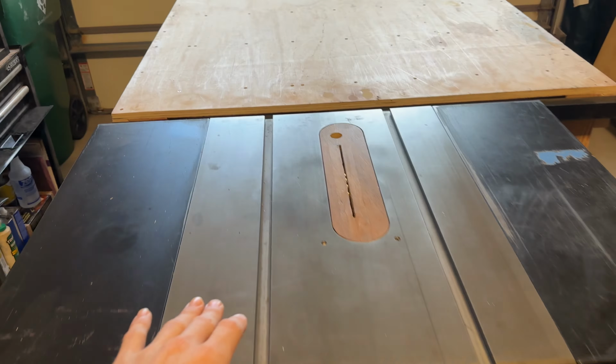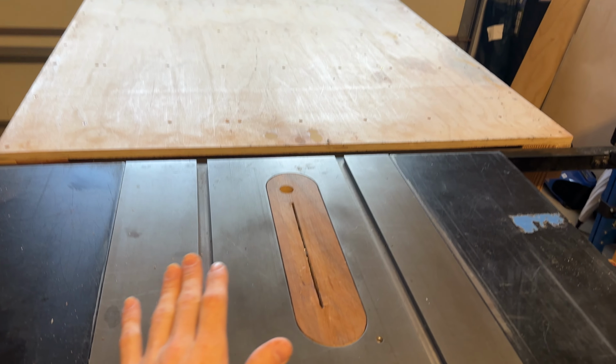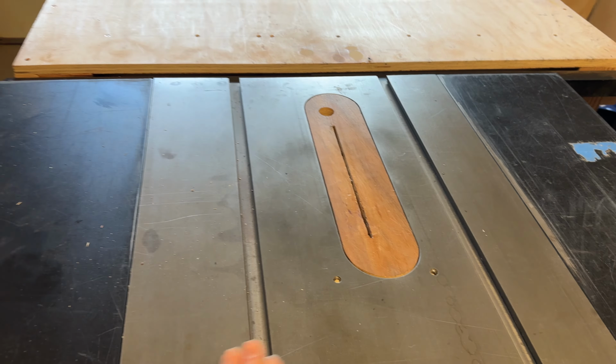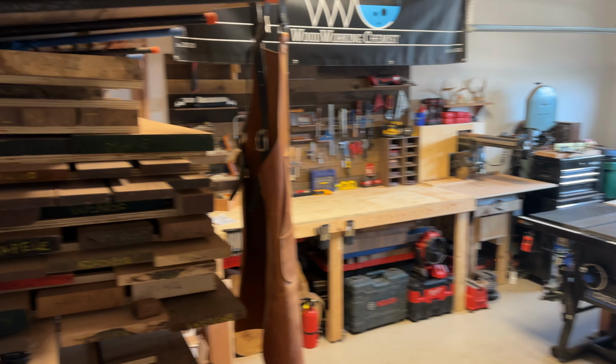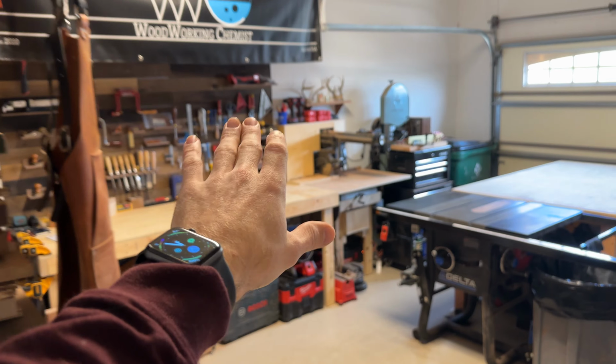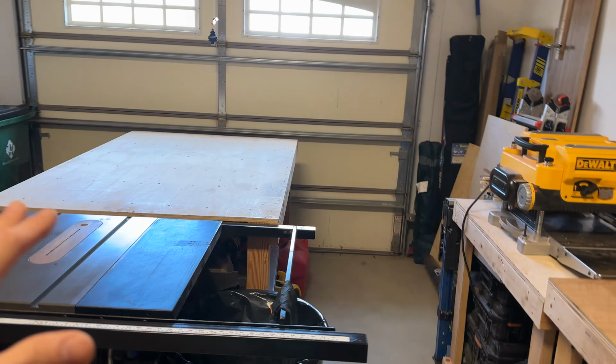So it's a convenient setup where most of the time I don't need to open that garage door, but I can if I need to. And so it works, and I'm happy with that because that's at the heart of the shop. And as you can see, if I get to the very limits of the shop here, we've got a lumber wall, a tool wall, table saw, milling station, right? And everything about this shop in a small garage shop is about saving space.